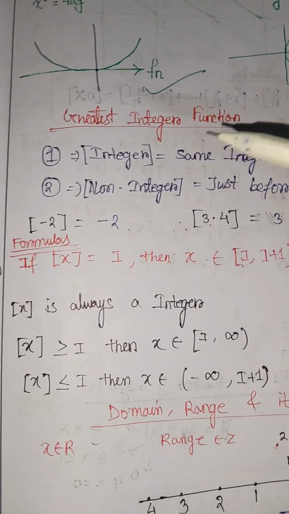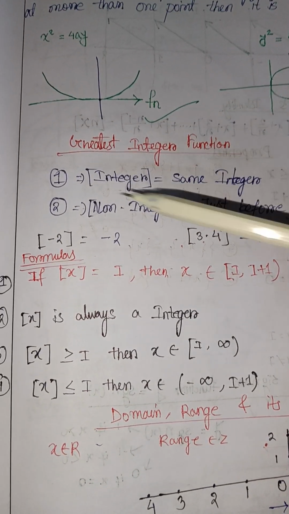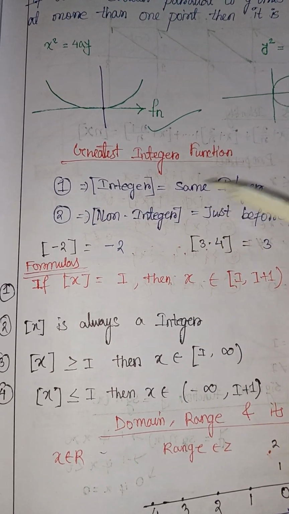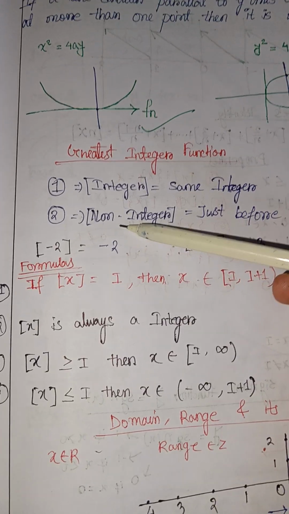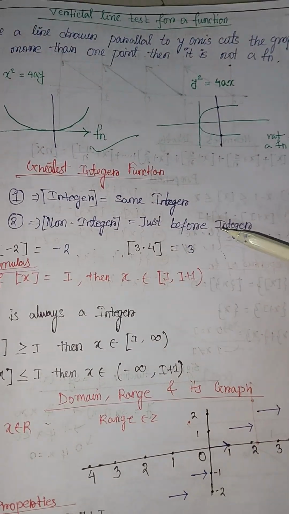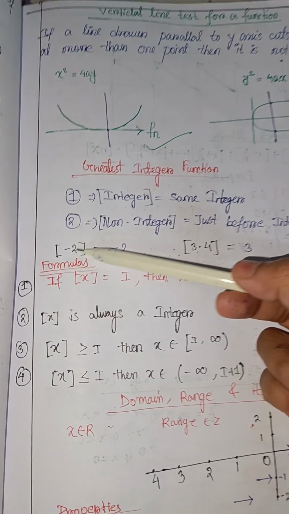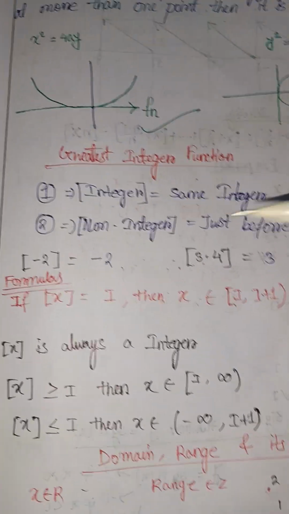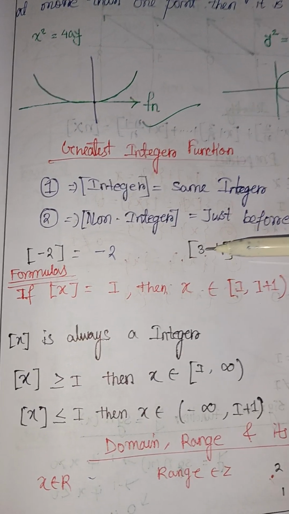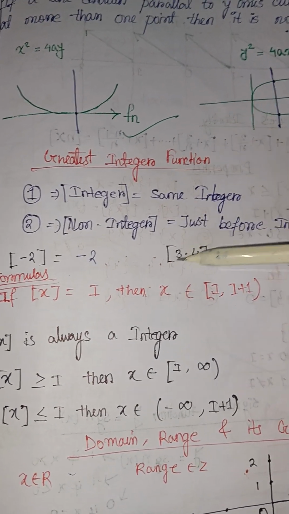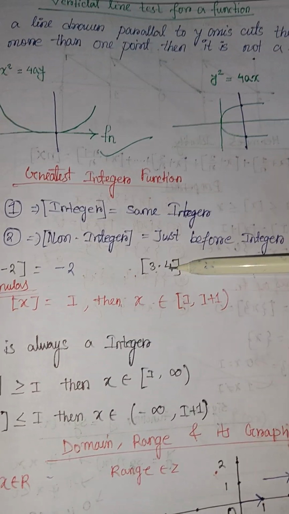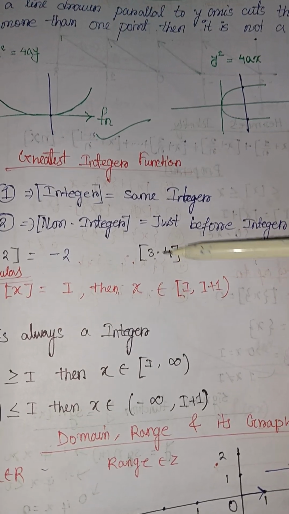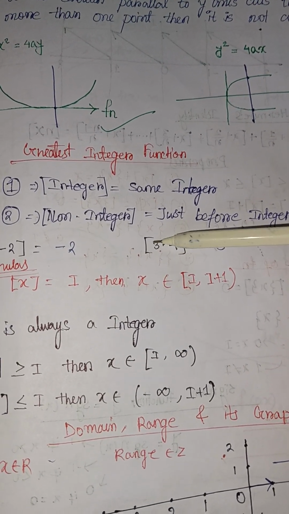नेक्स्ट, ग्रेटेस्ट इंटीजर फंक्शन. सो व्हाट इज़ इंटीजर? इंटीजर का जो बॉक्स में 2 फॉर्मूला जो कि बॉक्स इंटीजर हो जाएगा सेम इंटीजर. ओके, एंड सेकेंड जो नॉन इंटीजर का बॉक्स वो जस्ट बिफोर इंटीजर, दैट्स लाइक -2. ये एक इंटीजर है, इसका बॉक्स हो जाएगा -2. एंड इफ़ नॉन इंटीजर कोई होता है लाइक 3.4, सो इसमें जो फॉर्मूला है दैट्स जस्ट बिफोर इंटीजर. इसके मतलब 3 and 4 है, सो जस्ट बिफोर 3 हो जाएगा.